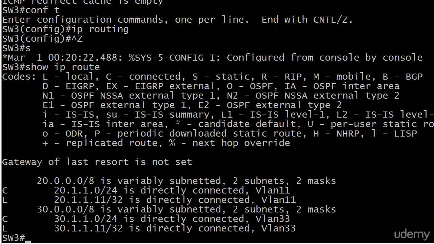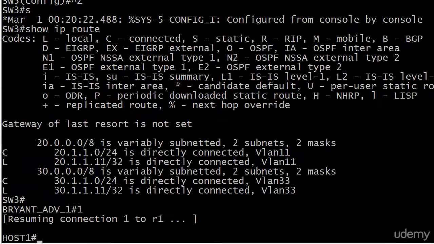When we're using SVIs, our hosts must have their default gateway set as the SVI representing their VLAN. That is, of course, the IP address assigned to that. So we've got to do a little default gateway work out here. We know how to do that on a PC, and those of you who work with Macs know how to do it on Macs. But we're using Cisco routers here for our hosts.